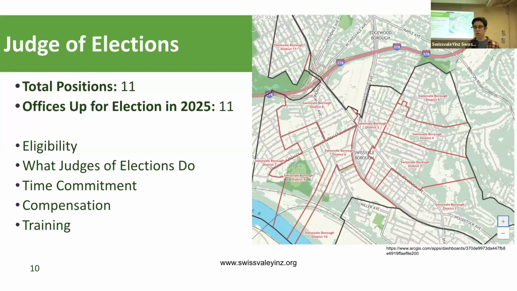So judges of elections are responsible for running the polling places, picking up the voter registration binder, making sure the machines are working, swearing in the poll workers, and they are there from open to close. So it's long days on the primary and general election days. And then there are limited training hours outside of those election days.